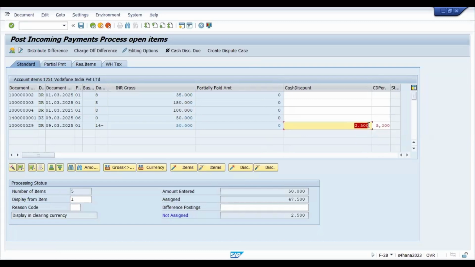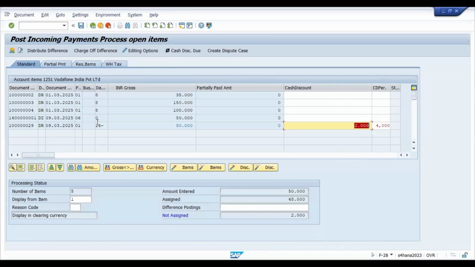Okay, and if you want to change this manually, you can change it. Say for example, finally the vendor has agreed to give us a discount of only 1,500 rupees. You can manually change this here while posting. See here, if I say 1,500, automatically this percentage column gets updated. And now let's say he has agreed for a 4% discount instead of 5%. Now I'll just say 4 here and hit the enter button, and automatically the amount will be adjusted here. Okay, so discount is getting popped.